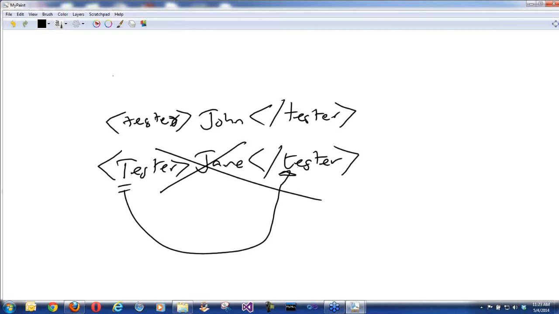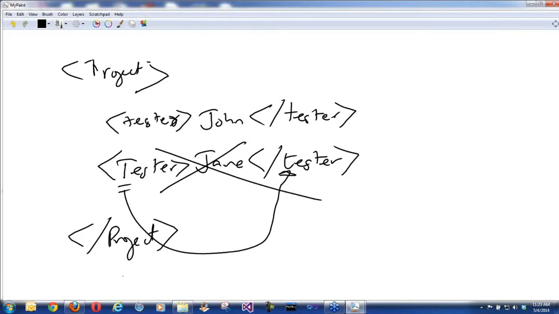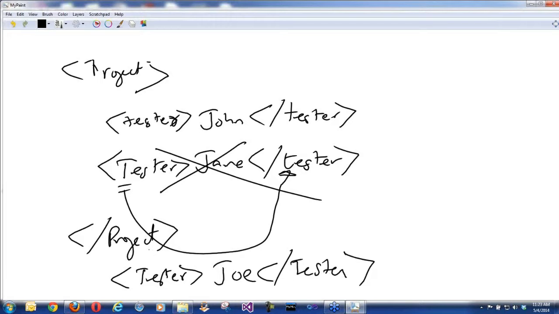Now, let's say this is project. We are talking about a project, and in that project we have these testers, and I have end of project. Then let's say I forgot to include a tester, so I include a tester here again, Joe, and end of tester. Now this is not going to work. Why?